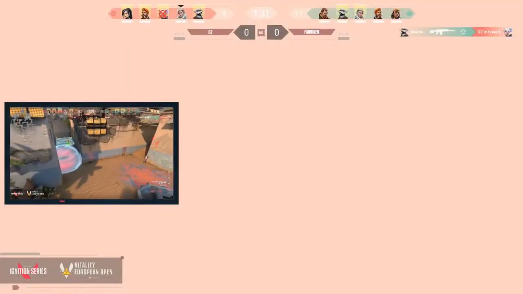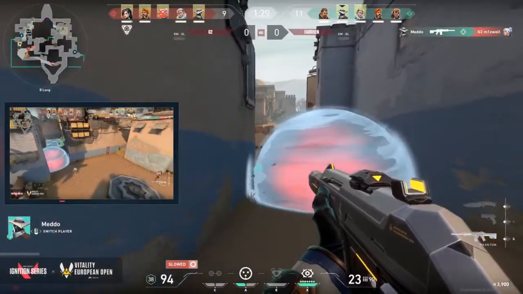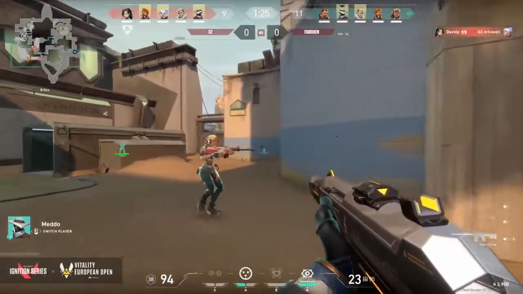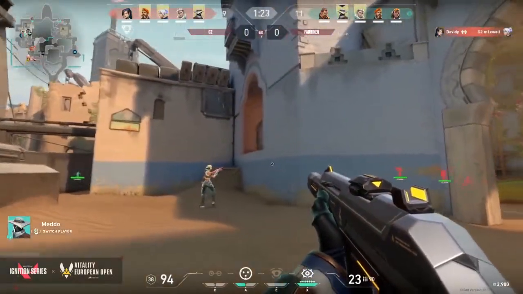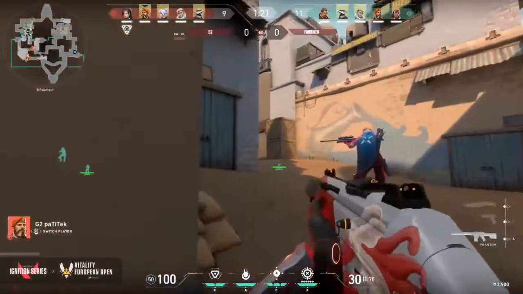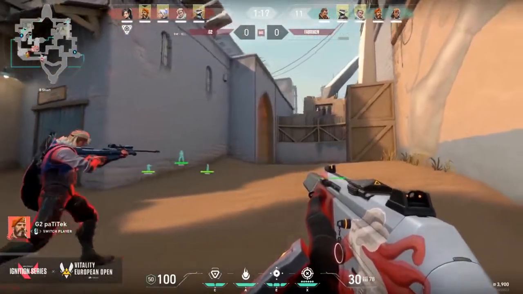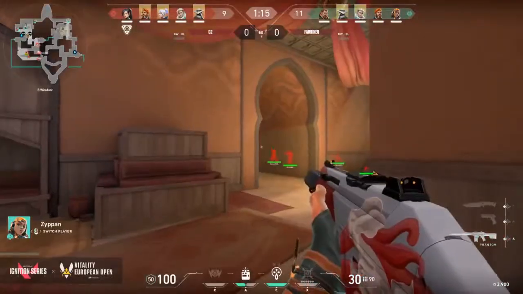But there's the long push that we saw so much from G2, and now it looks like it was tried and tested from Fabriken instead. They did manage to pick 1 member, but the res comes out from David P, so we're back to square 1 and 5 versus 5. But I think Fabriken will be pretty happy about that. They've managed to at least get the res popped.